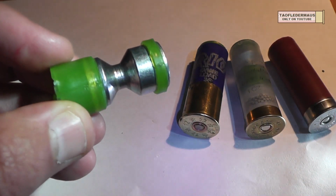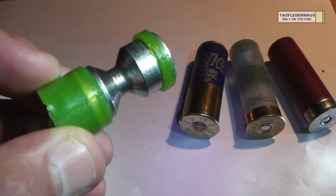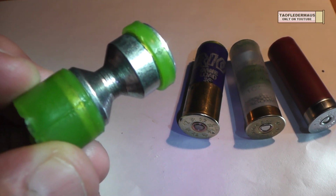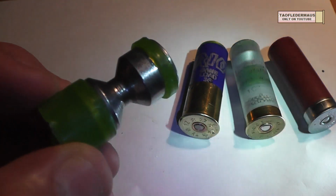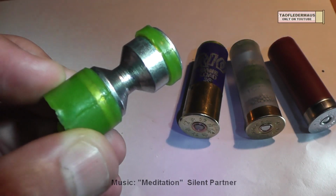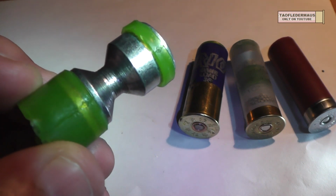So what I needed to do was load these myself into American shells. So I used Rio, Fiocchi, yes, those are made in the United States, and Federal. So bear in mind that my results are going to be different than what you would get if you had a factory loaded round.